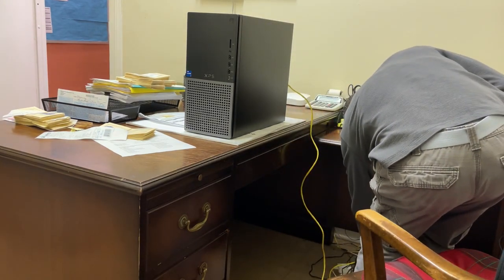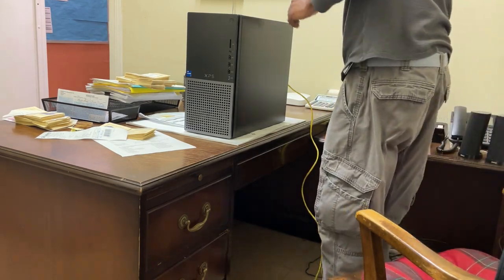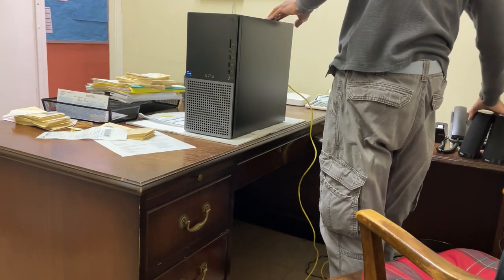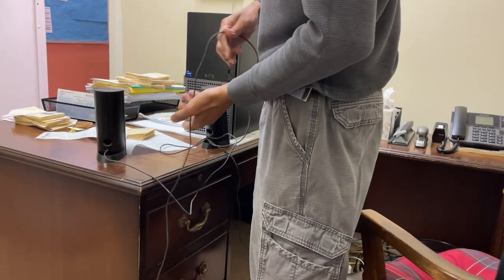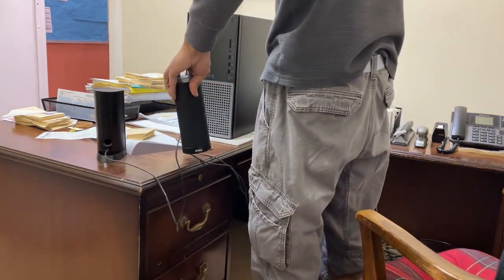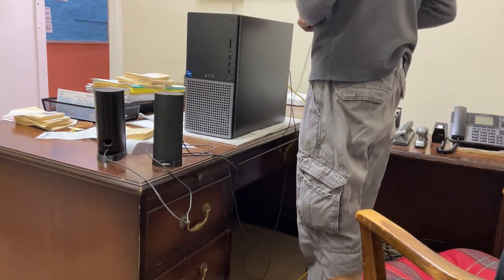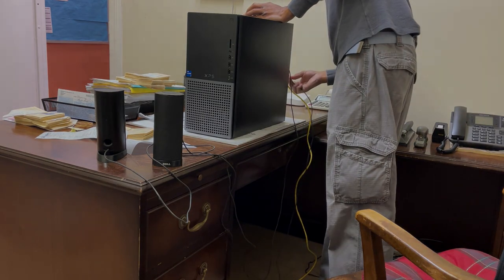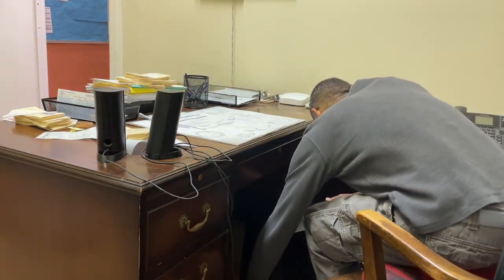Try not to do things the hard way — if you can avoid it, do it the smart way. Now the USB cable to the printer won't reach this far, which is fine. Sometimes it gets confusing where the speaker plugs in. About 30 years ago they didn't have them color coded, so it was a little confusing, but over time they got smart and color-coded them. Leave those on the table because the wiring is long enough that you don't have to worry about it.